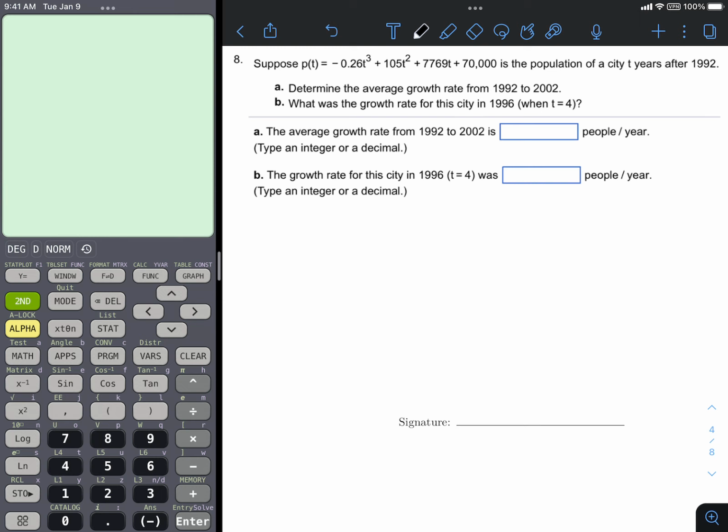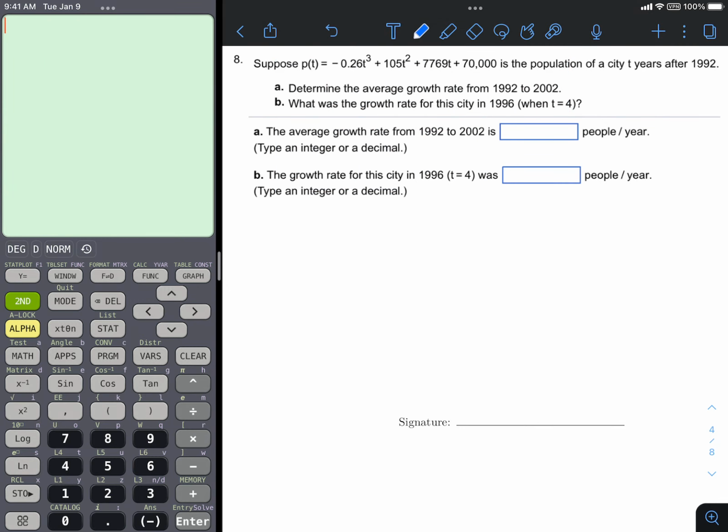Now this question is going to require a calculator from me, just because of the numbers being so weird. It's not necessary. You can do it without one, especially because the t values are nicer to the eye than the coefficients of the p polynomial. So let's try it out and you'll see what I'm talking about.